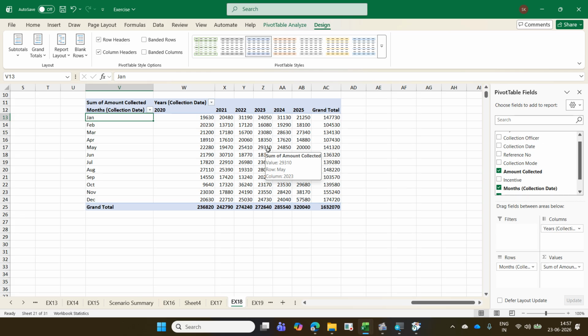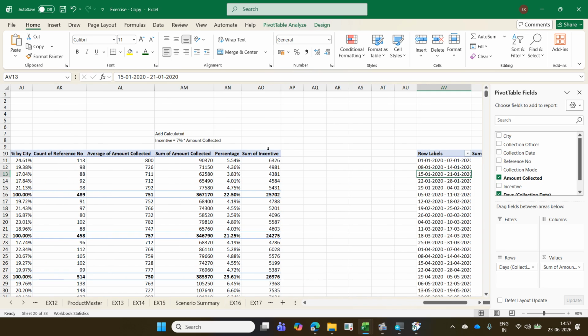From yesterday, you did so many tasks. Out of this, the next one is the easiest of all. We got a yearly monthly report. Convert this yearly monthly report into a weekly report like this.